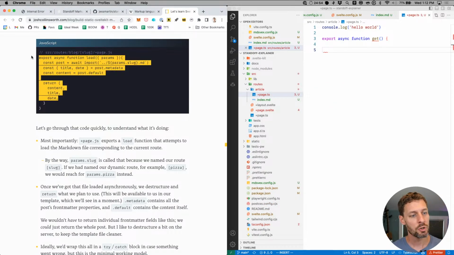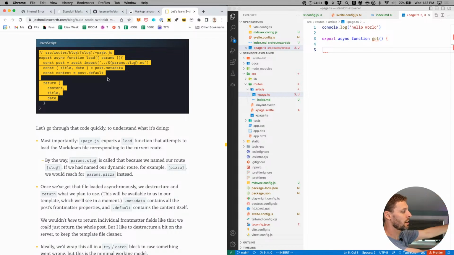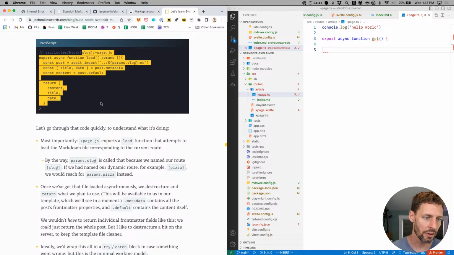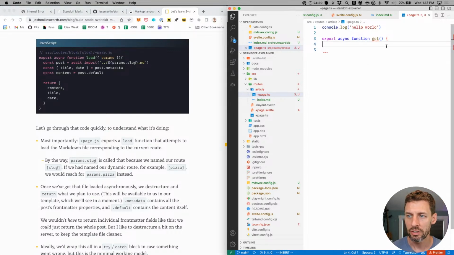Fortunately, during the break, instead of walking outside into the beautiful air, as I should have probably done, I Googled around until I found the blog posts that I originally used for setting up SvelteKit and MDSVex and all that kind of stuff, and I found the solution that I was looking for. So let's get that working now.